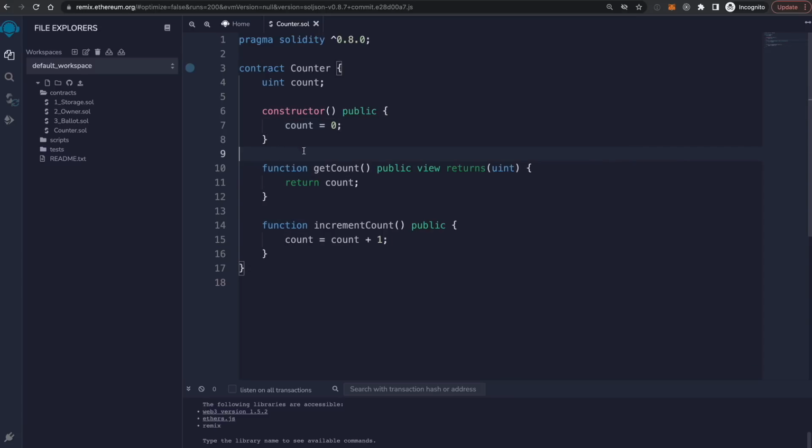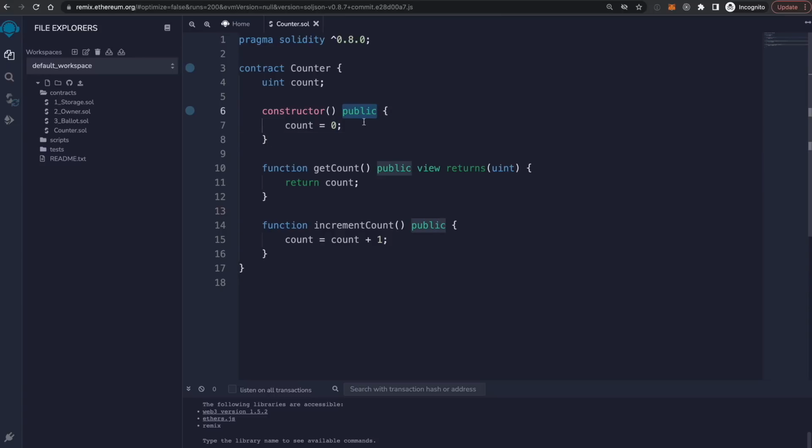So what is this? Well, a constructor is a special function for each smart contract that gets run once and only once. Whenever the contract is deployed to the blockchain, or whenever it's put on the blockchain, or whenever the contract's created, those are all different ways of saying the same thing. So whenever we create the special constructor function, we just use a constructor keyword. If we have any arguments, we can put them inside of here. We don't currently for this one.